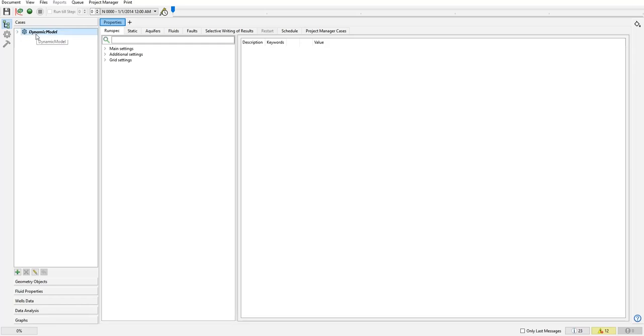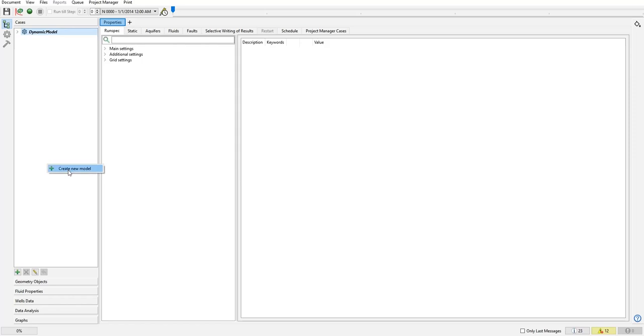If you want to create another case, you can right click, create new model, or you can also right click here on dynamic model. You can create new model, create new child model, duplicate or duplicate to child. You can also add existing result, rename if you want to put some comments, or you can also create a forecast from this case. If I right click here, I only have create new model.